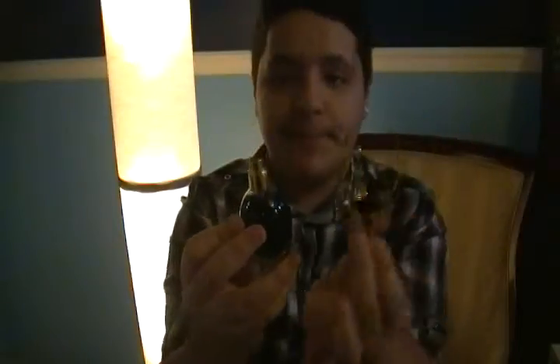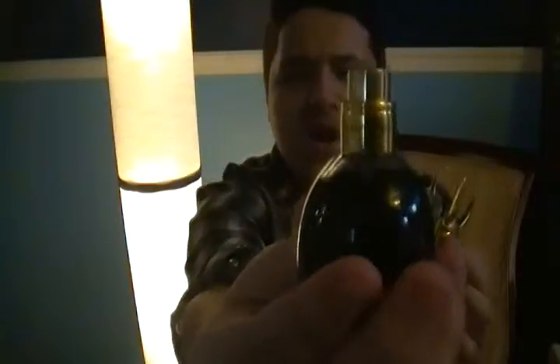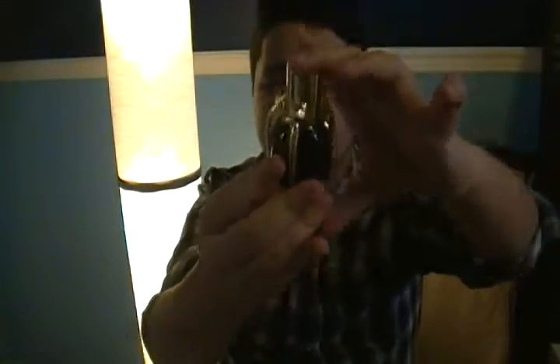I don't put like ten sprays on — I just take my time and don't waste it. The cap comes off like that. It's so cute. The liquid is actually black, but it does not stain your clothes, which is amazing — I need that. I really like it; I have it in my room.